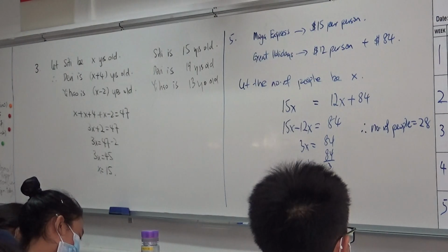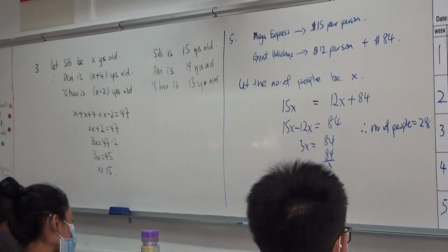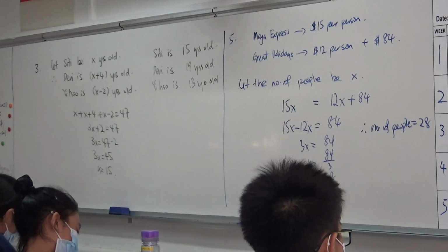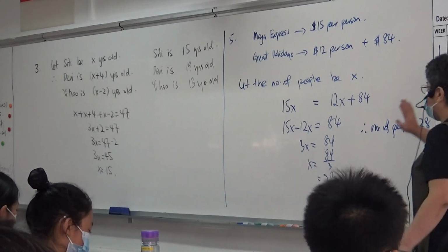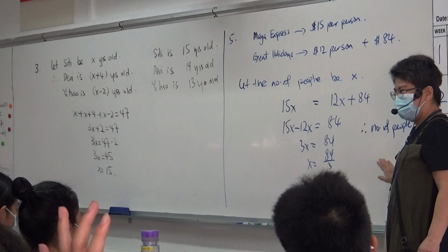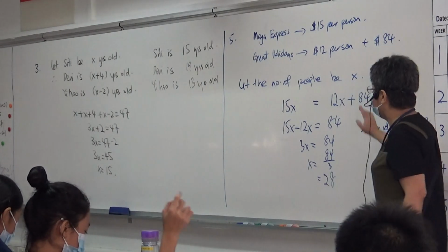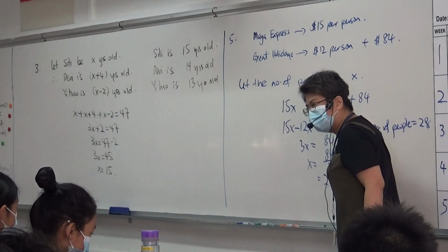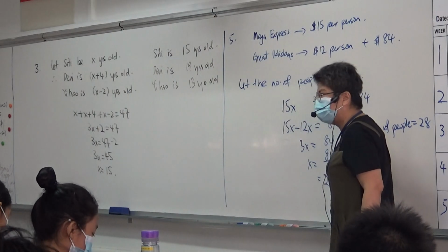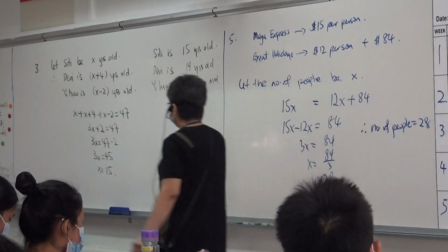Are we clear so far? Because I have more to go. Okay, just a raise of hand. How many of you can do this one? Can form the equation? Okay. Make sure the equation got no units, huh? Understand? The units must be consistent on both sides. Okay? Alright, next question.